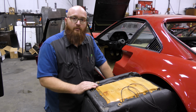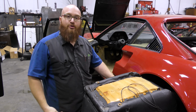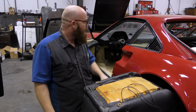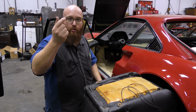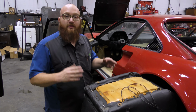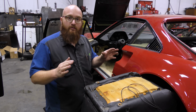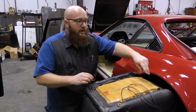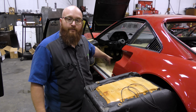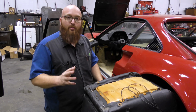I don't want them. And the reason why is because my torso is so tall, but my legs are short. And this car is already pretty tight for a normal person. I'm going to need every little quarter or half an inch that I can get to be comfortable. When I set this seat in there without the rails, it's perfect. So what I'll do is get it positioned exactly where I want it, and then I will put some L brackets and mount these holes to the holes that were originally in the floor. And it'll be fixed in position. It won't be adjustable anymore, but it will fit me perfectly.